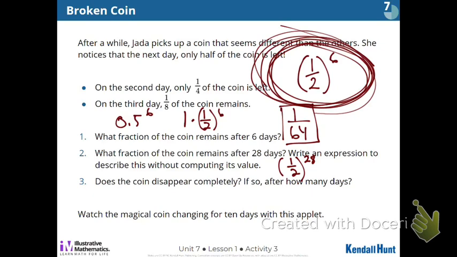Next question. Does it ever disappear completely? What do you think? Does it disappear, Sean? You can get it down very small, but it will never disappear. It'll never disappear. This coin is forever. Now you might be like, listen, it's still only an atom. I don't know. It might be some magic matter we don't even know about because there's this genie, right? But let's say it got down to an atom.